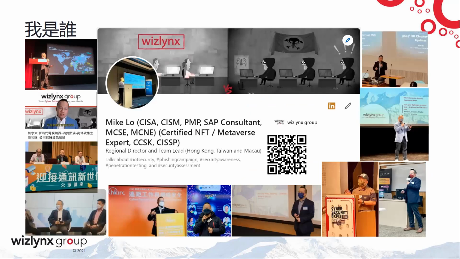Okay, who am I? My name is Mike. I've been working in the cybersecurity space for many years. Even though I'm not looking very old, in fact I'm a very old man. I think probably me and some guests in this room are the first generation of cybersecurity practitioners in Hong Kong. We had the first batch of getting the CISSP 30 years ago. And after that, we started doing a lot of cybersecurity work.